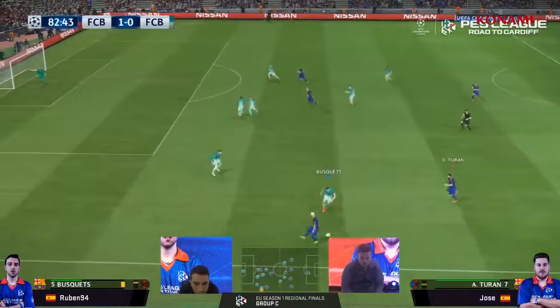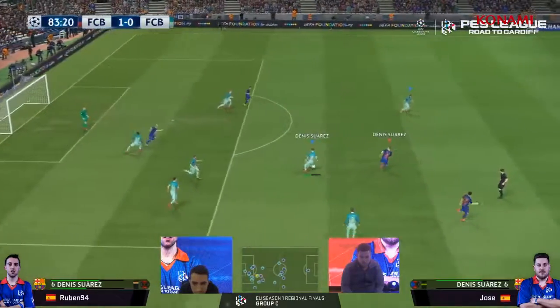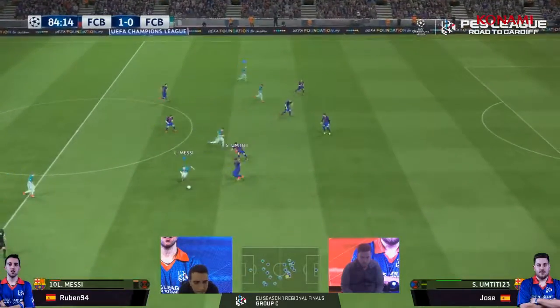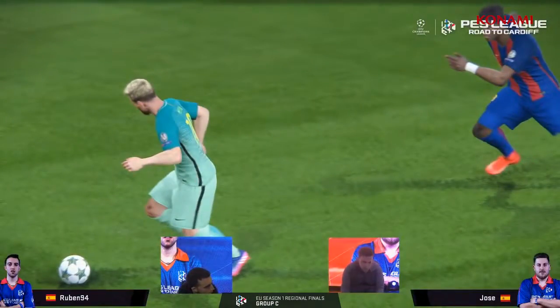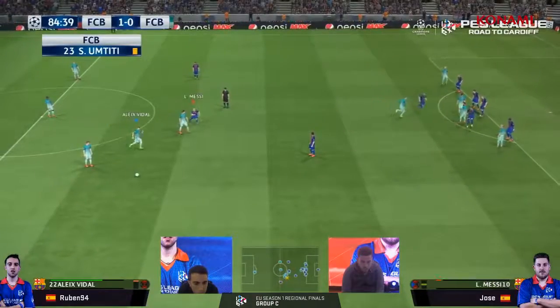So a lovely little flick there from the Brazilian Neymar in towards Lionel Messi. Good challenge, though, from the centre-back and forward towards Arda Turan. Now finds Luis Suarez. Lovely play from Jose. Another challenge that was late. The referee plays on, now brings it back. Is this, again, a bit of gamesmanship from Ruben? Is he trying to sort of run the clock down?